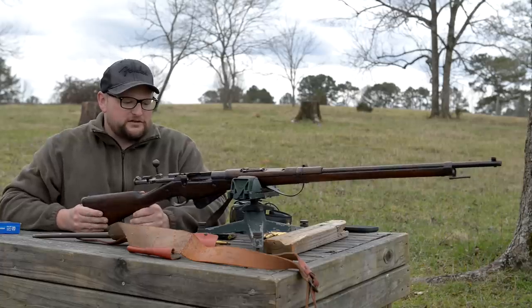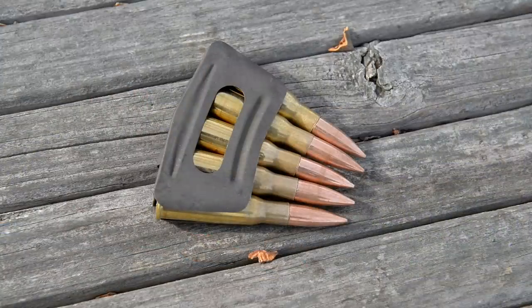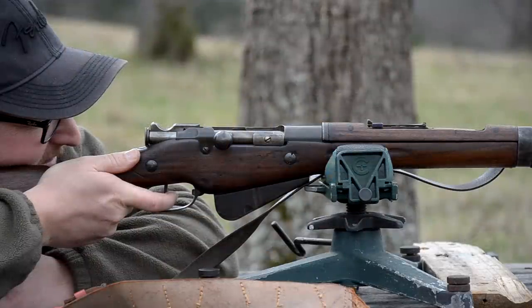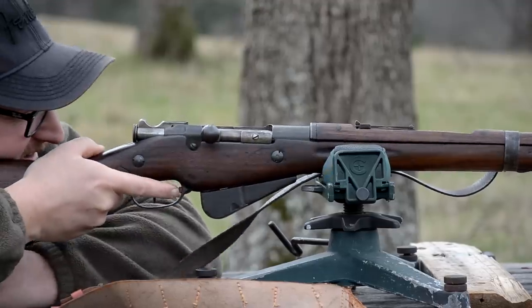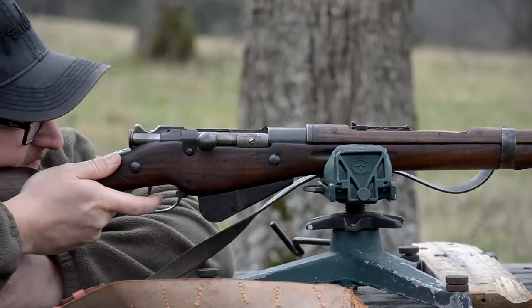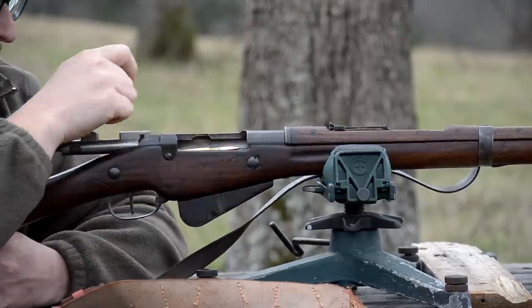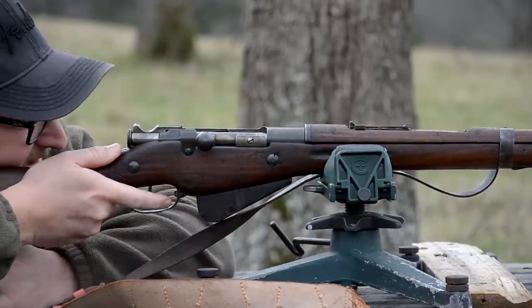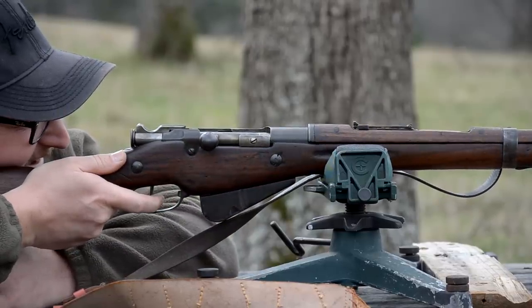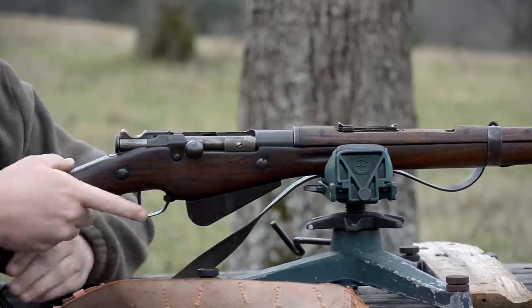This rifle has the distinction of being chambered in a really cool cartridge — the 8 millimeter Lebel, the 8 by 50 rimmed. The 8 millimeter Lebel literally has the distinction of being the first smokeless cartridge ever. So this is literally the rifle that paved the way for everything we have to show for smokeless powder development. The French literally designed smokeless powder — they invented it and were the first to chase those wicked velocities. The 8 millimeter Lebel is kind of the birth of that — the Berthier of that.